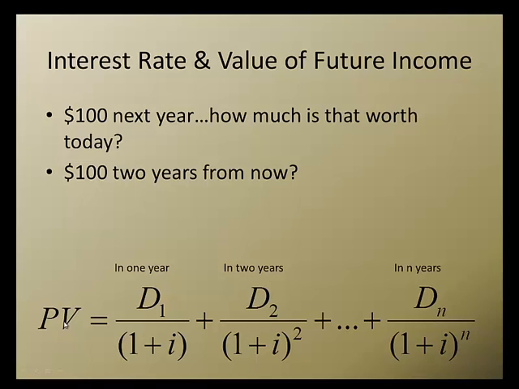That's sort of backwards from how you're used to thinking about it. What you've probably done in the past is you know that you have a certain amount of money today and you want to figure out if you stick it in the bank how much money would it be worth in one year. You can see that is basically just this part of the equation where you know how much money you have today and you know what the interest rate is, and you just solve for how much it will be worth one year from now. What we can do is work this same equation backwards to determine how much a payment in the future would be worth in today's terms.